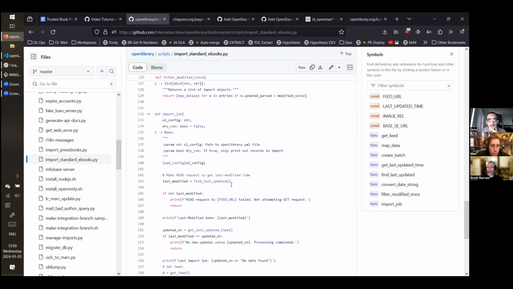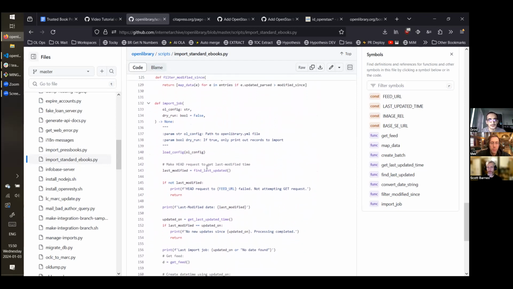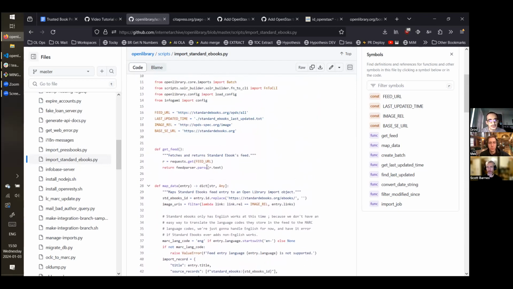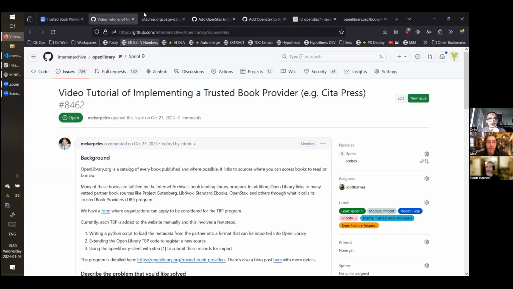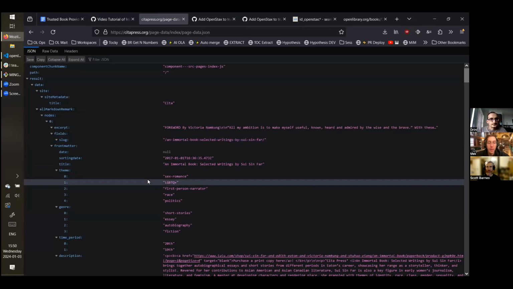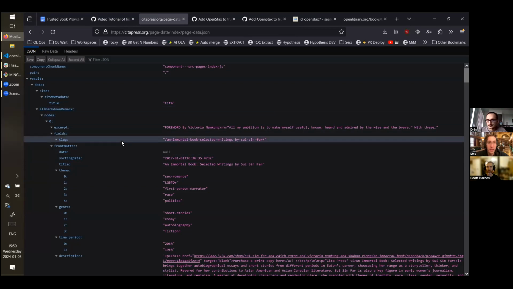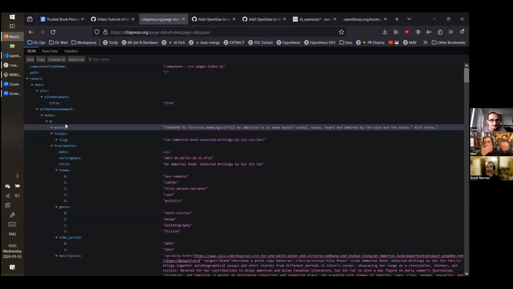So the way I usually test these is I just trigger an import manually. But yeah, these are a good template, but we need to dry these up because they're very duplicated across these three things. But in summary, the thing that script is doing is making a networked API call to Standard Ebooks, which has a JSON feed of the data. And then it pulls all of the books back, which is a list of books. And then it iterates over each book in the list. And it converts it from the schema that the trusted book provider uses, such as book title, and it maps it to a schema that Open Library defines.